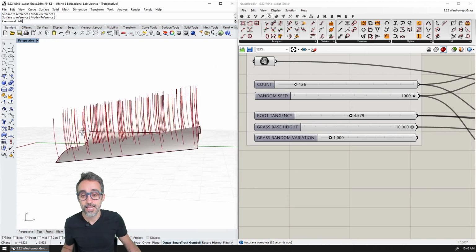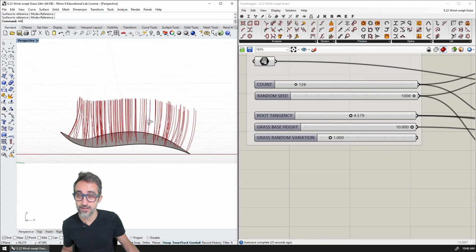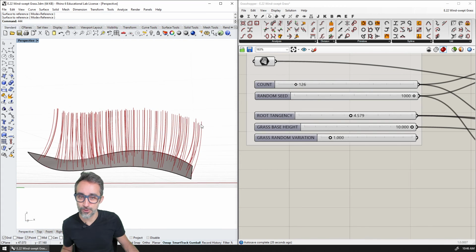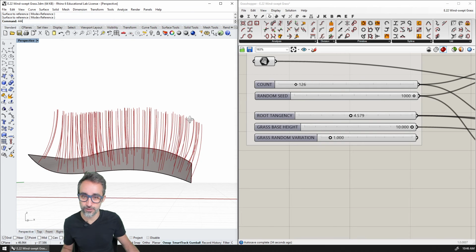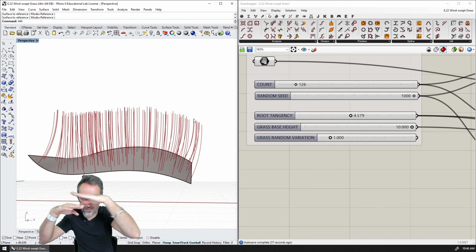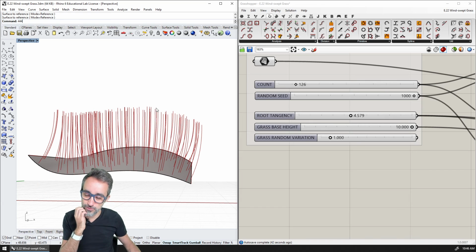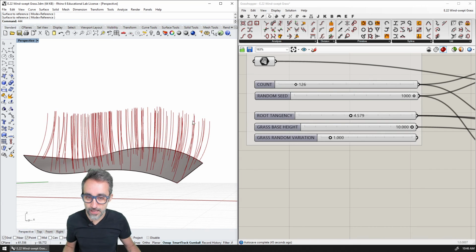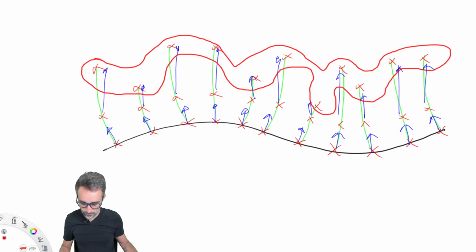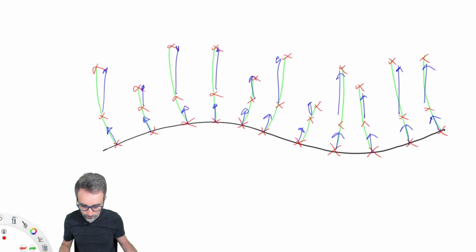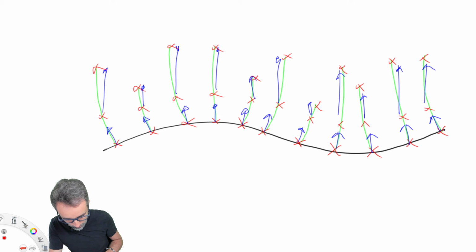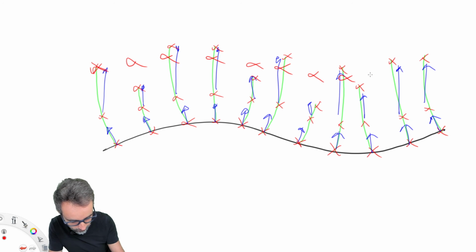Okay. Now, what doesn't look very natural is the fact that all of them almost look like they end up in the same place. They're basically replicating the surface geometry perfectly. It's almost like a hairdresser came and chopped all the grass at the exact same height. And I don't think that's very normal. So we want to give this grass a slight variation. Let's say we had all the base points here at the same level, because we had hard coded that.